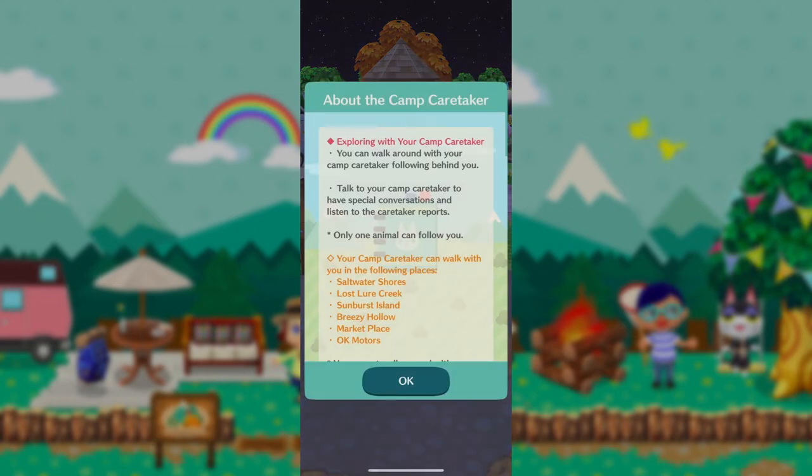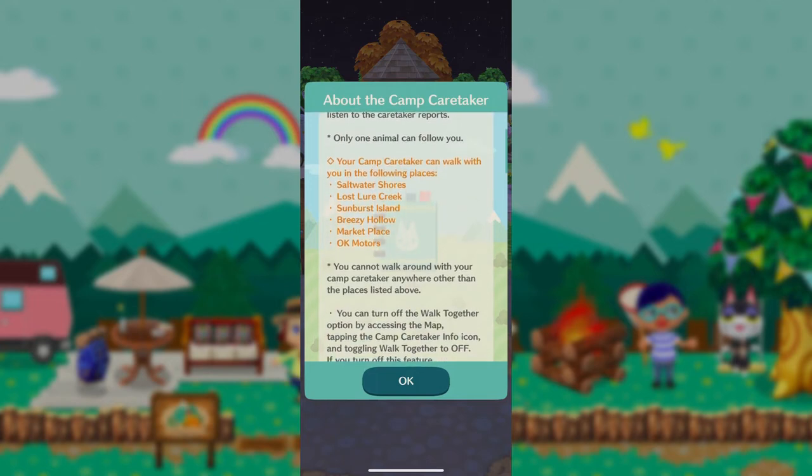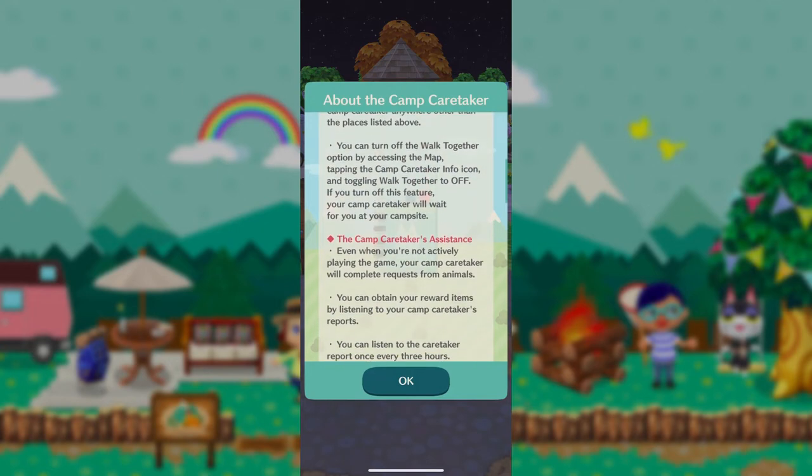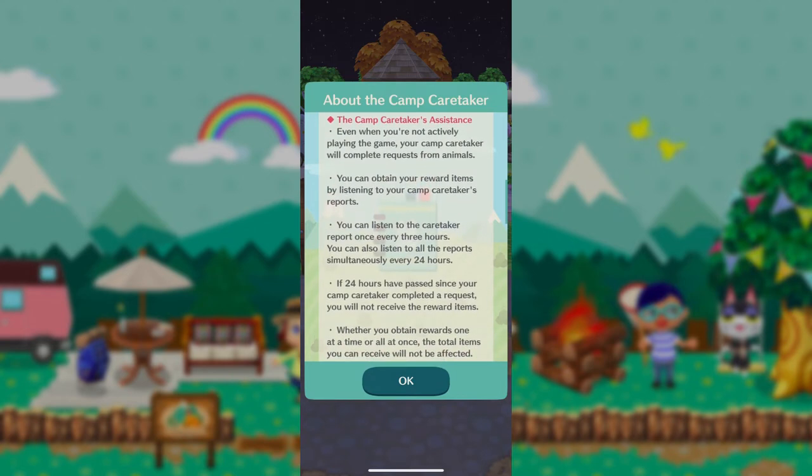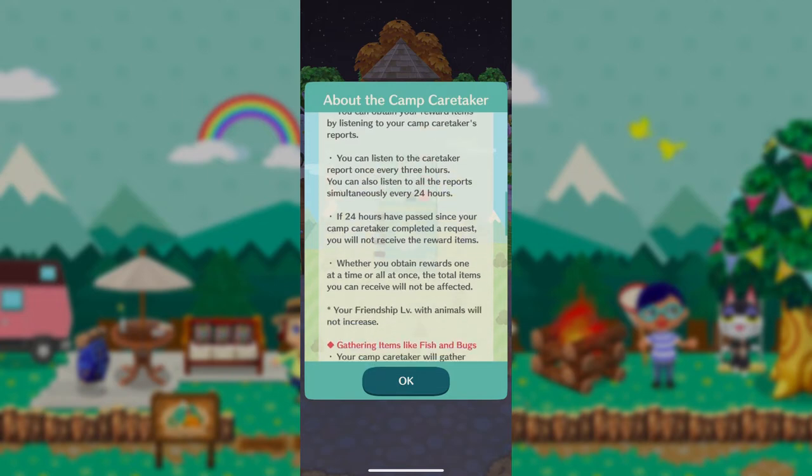Alright, here's the details. So yeah, one animal can follow you. They'll walk with you. You can turn it off. When you're not playing, they'll complete requests. You'll get the items once every 3 hours. Okay, so it's based on the same cycle as the regular villagers, where they move around every 3 hours. It's good to know. But you have to check on it once every 24 hours, it looks like. After 24 hours, you won't receive any more. So you have to be checking on this every 24 hours, and you can do it at least once every 3 hours.